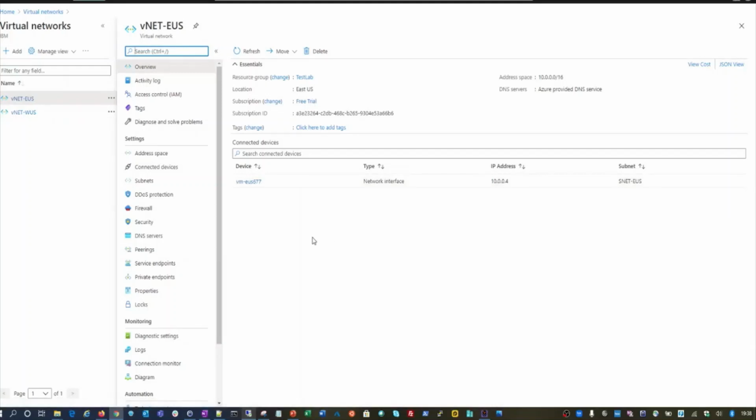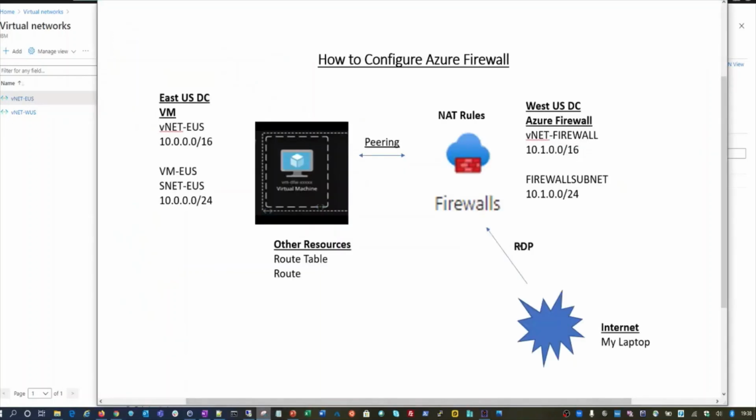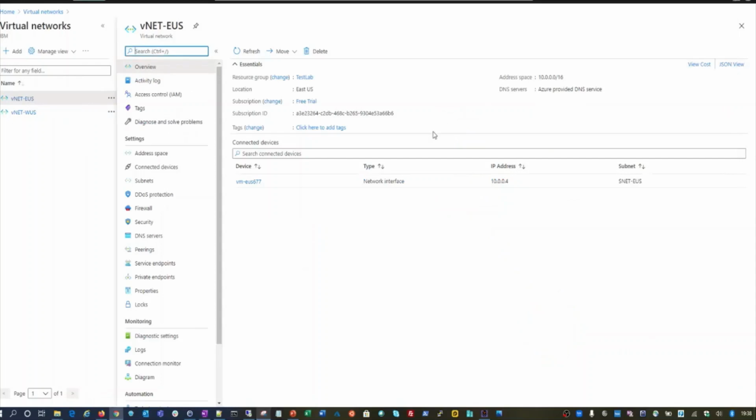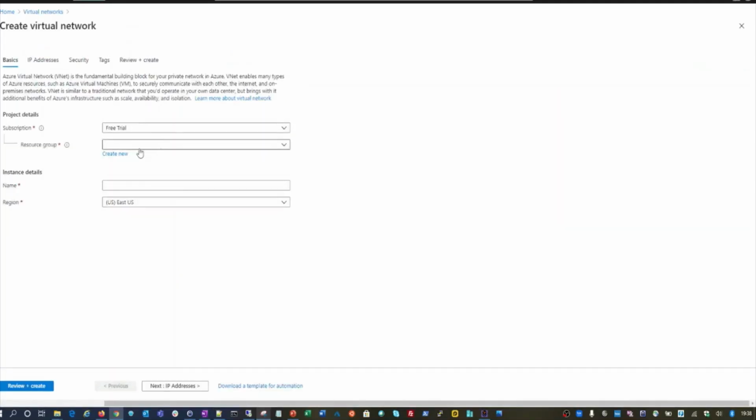Now, as per the design, we will create a virtual network for the firewall. Although we already have it, we will create it from scratch. To create it, we go to the same virtual network page and create a new virtual network.